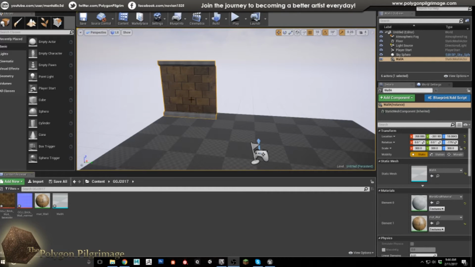And today we're going to go over some more Unity to Unreal users tips. I'm going to use the assets that we created during the recent Global Game Jam 2017. So these will be our sample assets for today.